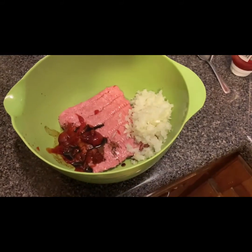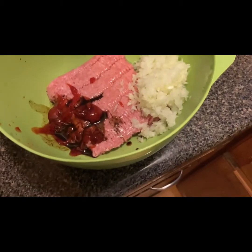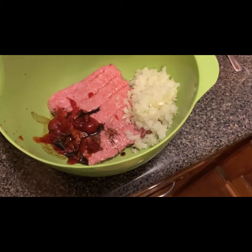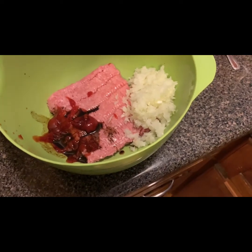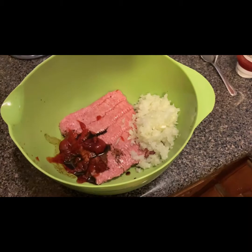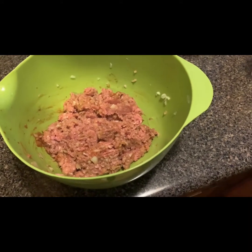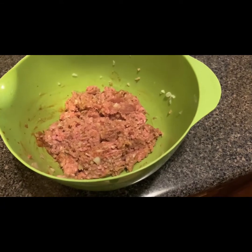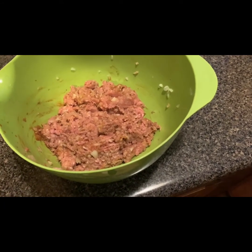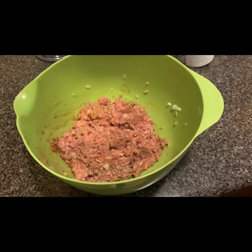All right, I know it looks like a mess, but I've got the onion mixed over to the right. I've already added my 2 tablespoons of ketchup and 1 tablespoon of Worcestershire sauce, and I'm gonna mix this up and then I'll add my seasonings. All right, so I've mixed up my turkey burger meat, ketchup, Worcestershire sauce, onions, and I've also added in my Cavender's Greek seasoning. So it's time to pat these out into 4 patties and put them in the air fryer.